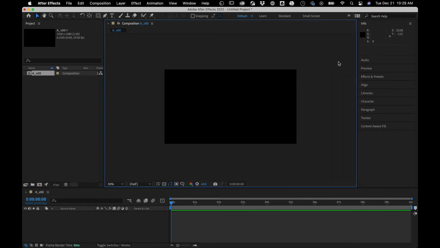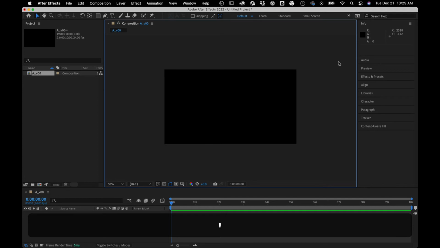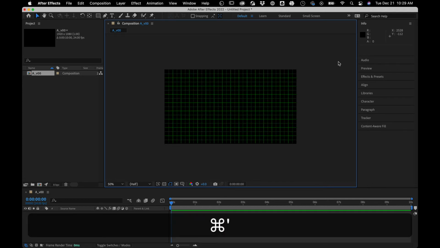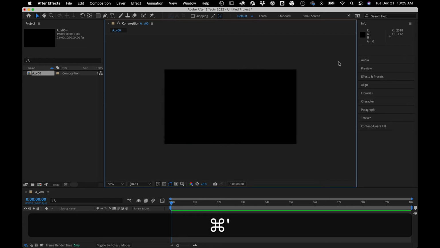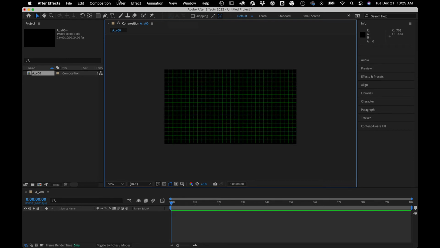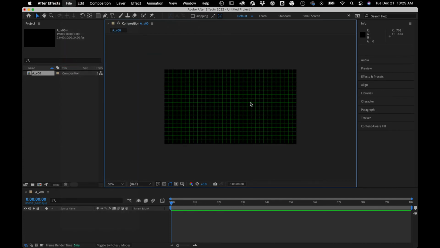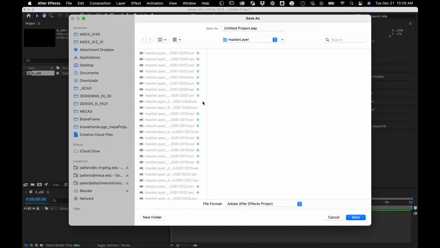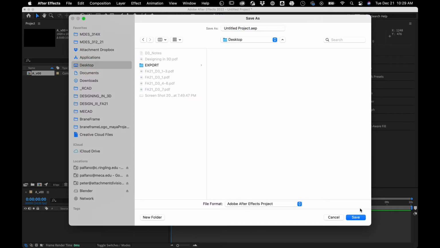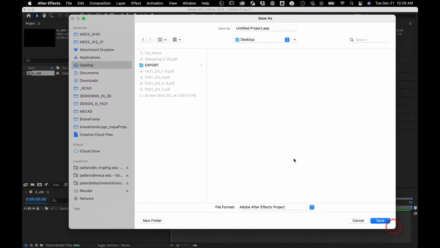If we want to see that, we hit Command quote. All right, and that has set up our nice grid, and we can turn it on and off like that, which is lovely. Now that we've got our setup, we have to save this. I'm going to hit save. This is the first time we're talking about any of this stuff, but this is really important.